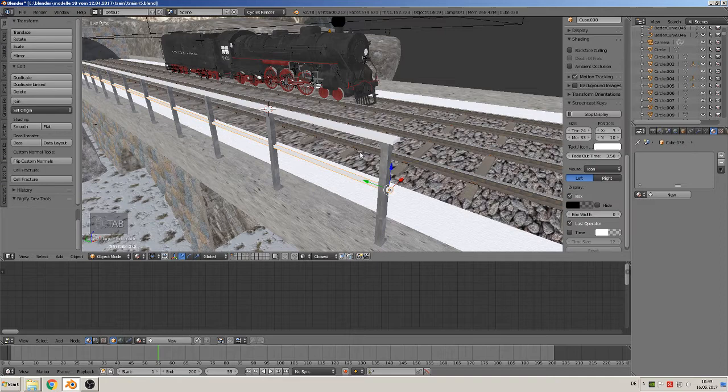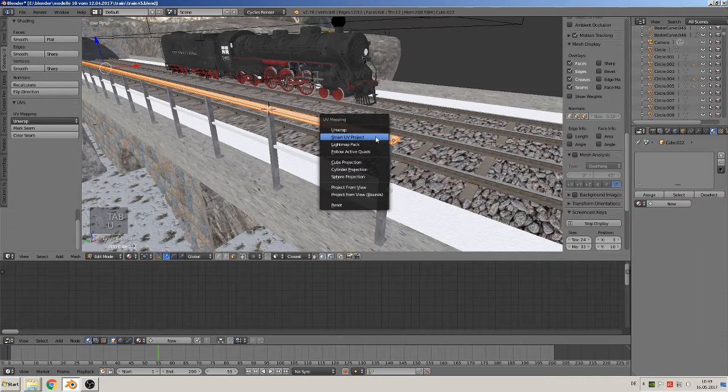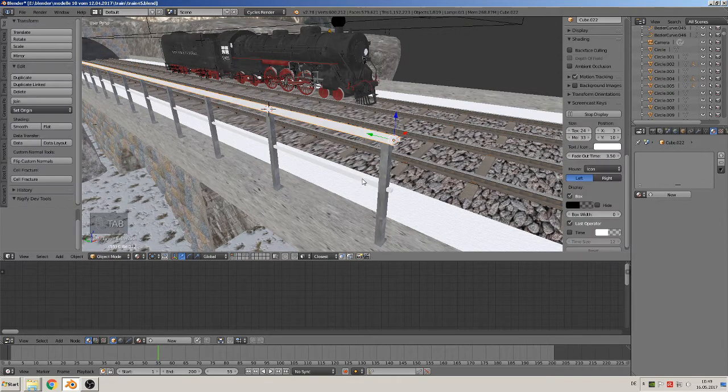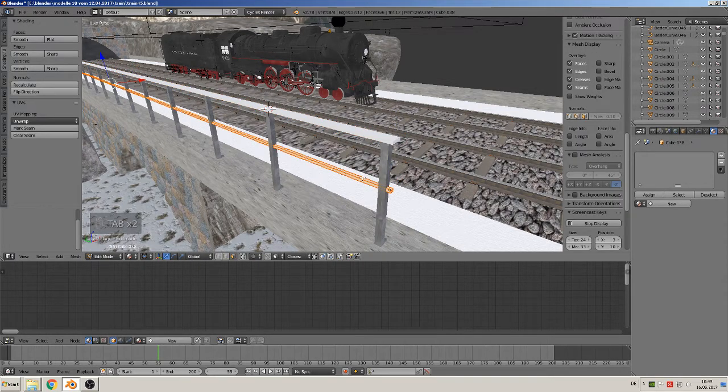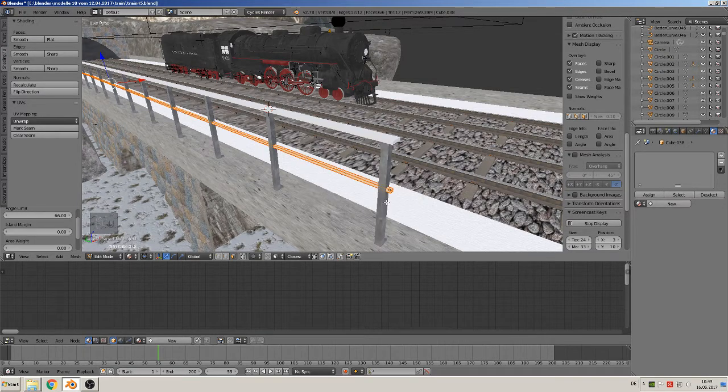Okay. Then we have to unwrap them. So we go in edit mode, U to unwrap, Smart UV project, and the same with the down part. Edit mode, we tap U and Smart UV project unwrap.